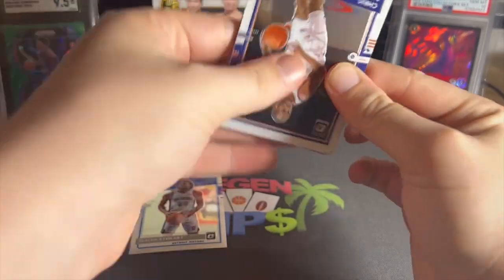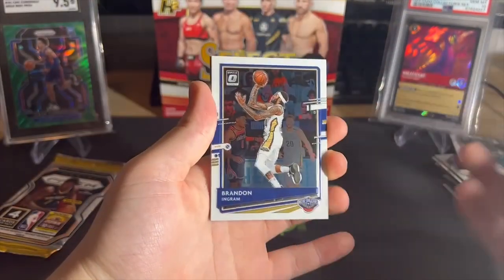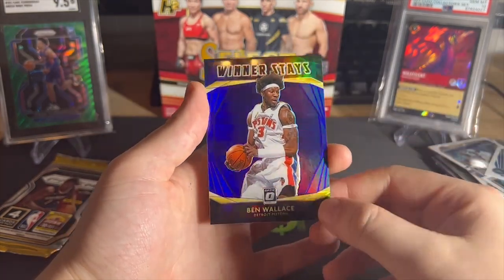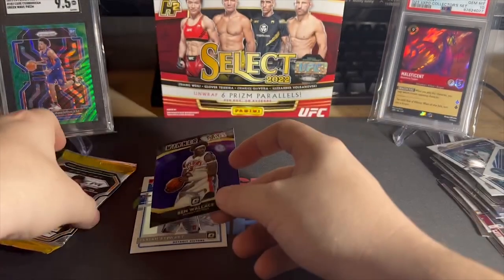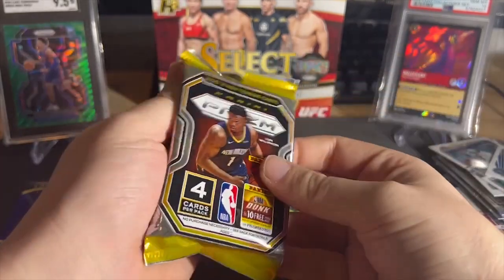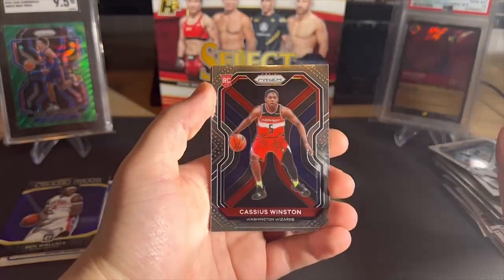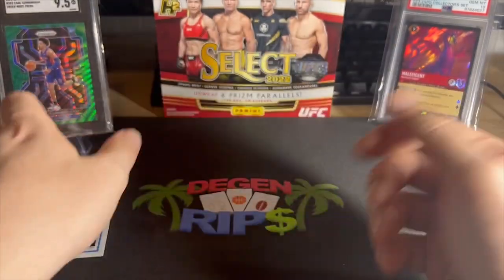Best part about this so far is definitely the boxes. Chris Paul, Brandon Ingram, Jared Culver — winner stays. Hollow holo of Ben Wallace, wow. Ben Wallace — and that is my cat. These are the downsides of not being able to use the DGN Rips Studio. This other pack just rips open — technically it is paper. Cassius Winston, Emmanuel Quickly, and Jeff Green.